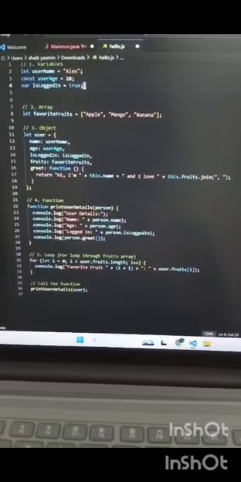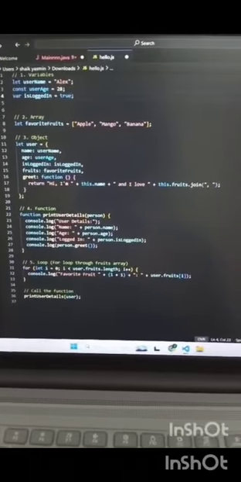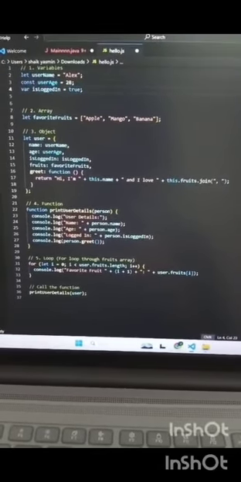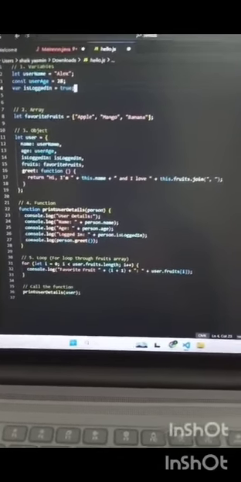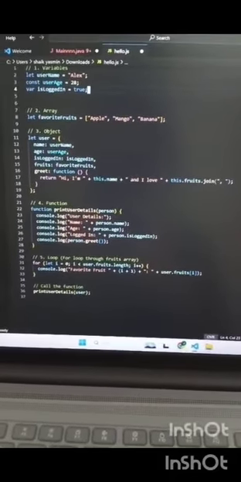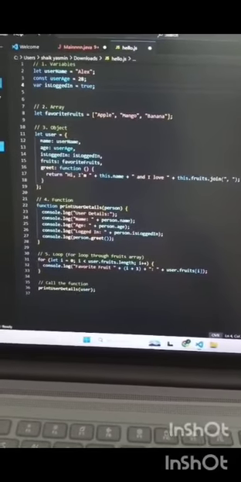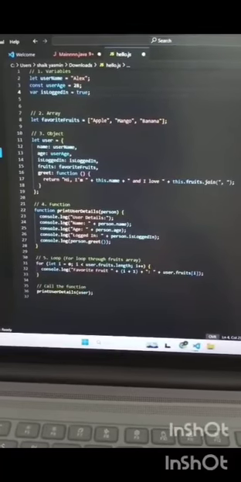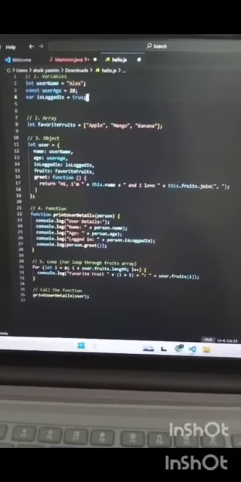And then the fourth one is string manipulation. Inside the loop, also calculate how many characters are in each name and log the result. And finally, array processing. Create a new array called shortNames containing only names that have less than 10 characters total, excluding spaces.